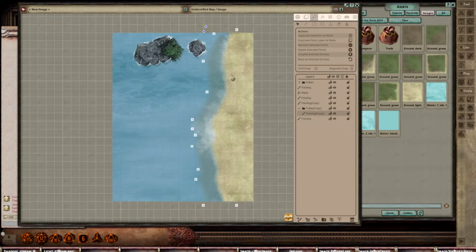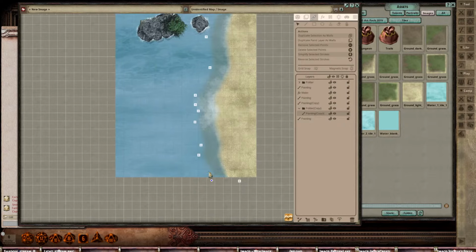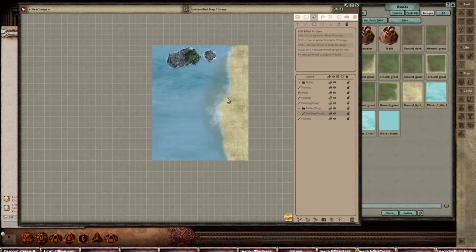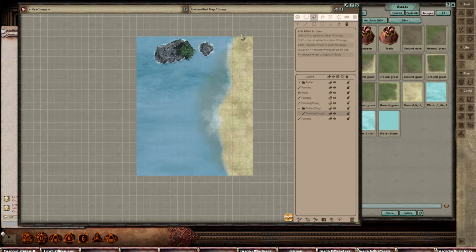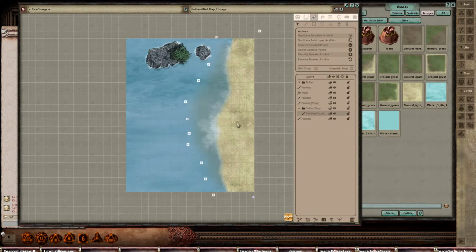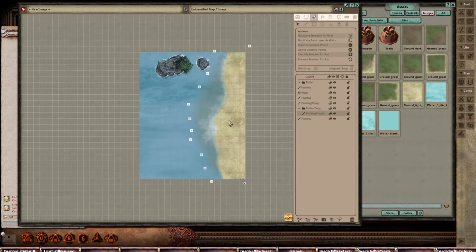I think we can just get rid of these. I think we'll drag this out a bit more, and we'll increase the fade here. And so we have this nice little gradation as it kind of goes down underneath the water here.